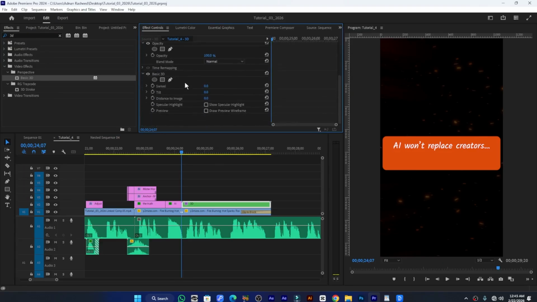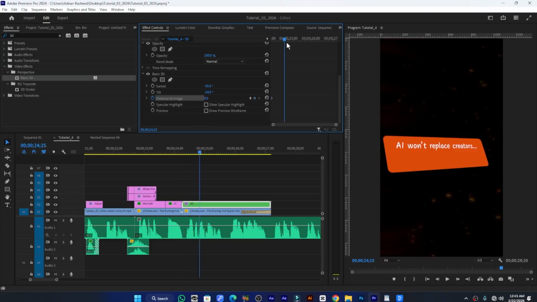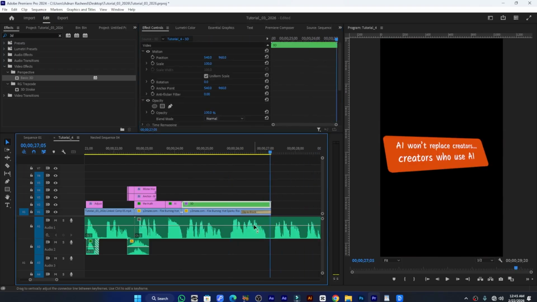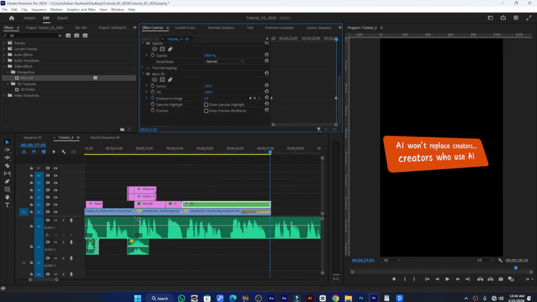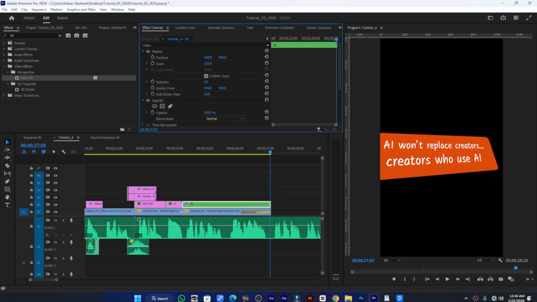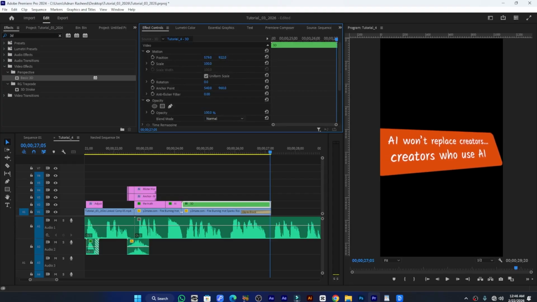Simply select this layer, go to the effects control panel, and here is the effect Basic 3D. Here I will change its swivel look, and maybe this one is good, and I will also tilt it a little bit like so. I will also create some distance animation. Click distance to image, move your playhead maybe to the end, and create a little bit of zoom, like so. Also don't forget to change its original position, maybe over here.